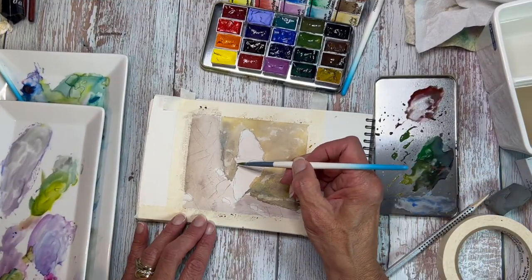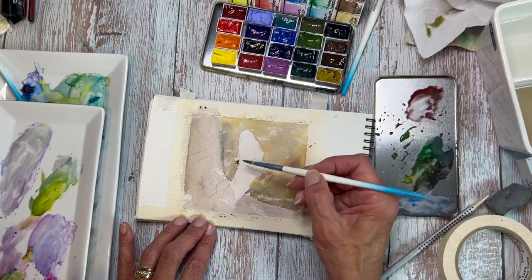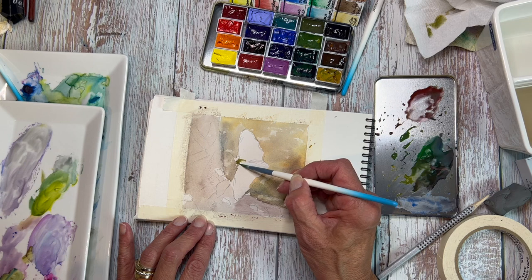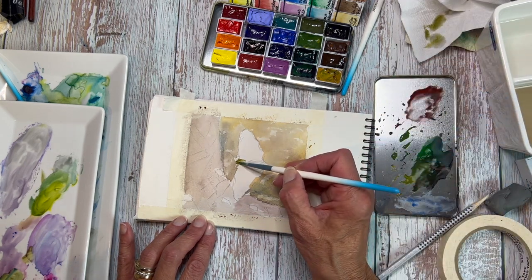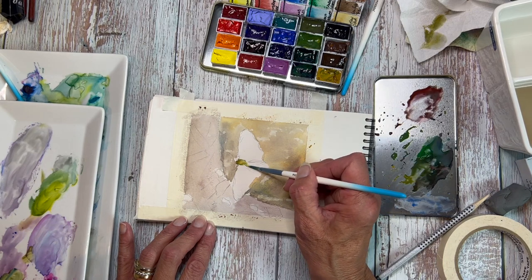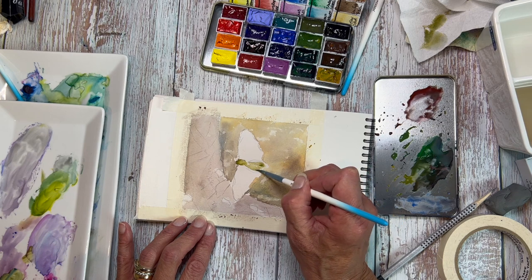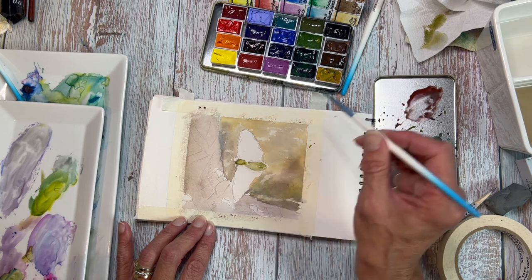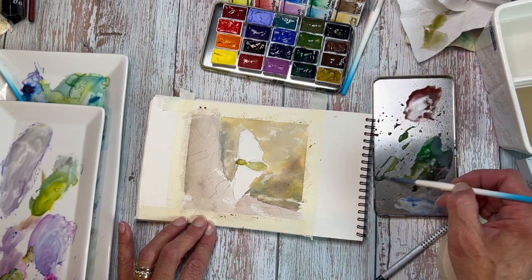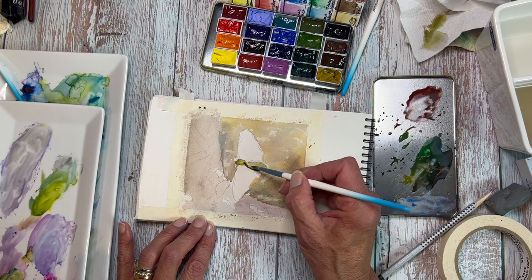Now I've switched brushes — still using the Medan brushes. This time I'm going into a little bit of green that's on my palette, which is kind of a mix of bamboo green and a sea glass. The big motivation for me to make this mixed palette was a lot of my favorite paints that Da Vinci makes that are multi-pigment mixes — I just wanted to see if I could replicate them on my own. I would say a phthalo green mixed with a yellow ochre would be just perfect for this.